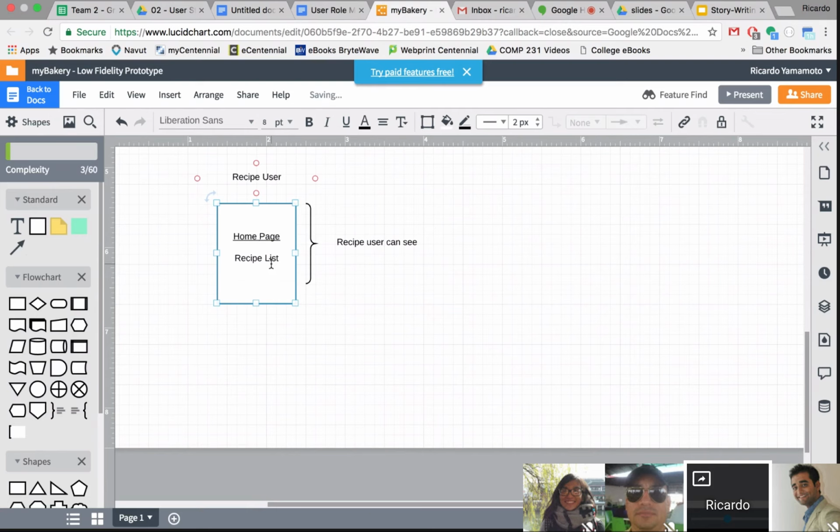Like recipe list or search recipes? Both of them. The recipe list and the search option should be able to show the complete list as well. The search should have also the recipe list, right? Yes, that's what I'm saying. Both of them actually. I would say the search can be for a specific recipe, and also for a list of all the recipes that contain a specific keyword. So recipe list, I guess ingredients. No. I think for the homepage, only one thing is okay. The whole list of the recipe. Not the whole list. It's recently updated.